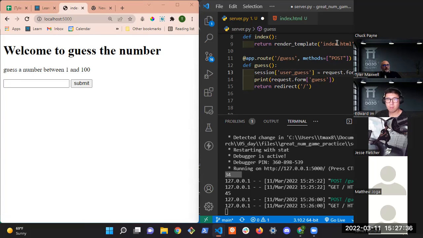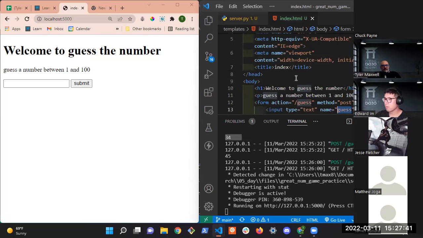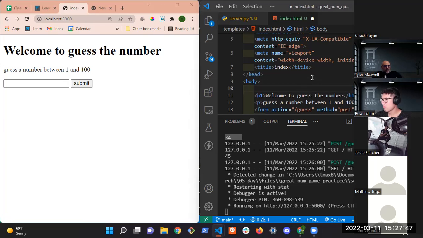Right? So I'm going to save my file and come in here, and just for development, I always like to put my data somewhere, even if it's ugly and it's not going to be there for production. I'm just going to log it so I can see what we're doing, especially if we're building a guessing game. We don't want to not know what the answer is, right? We want to be able to know what the answer is and test if the too low message is working and the too high message is working. So I'm just going to log session and make sure it's working.